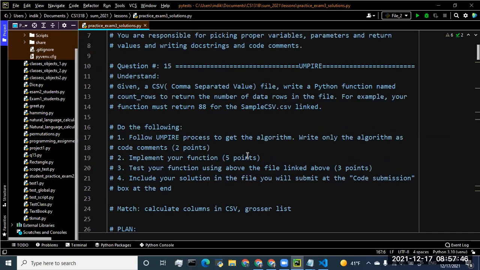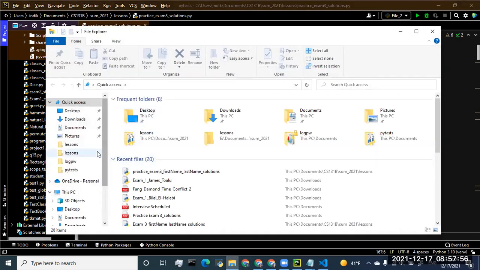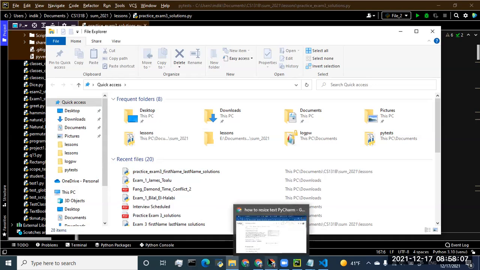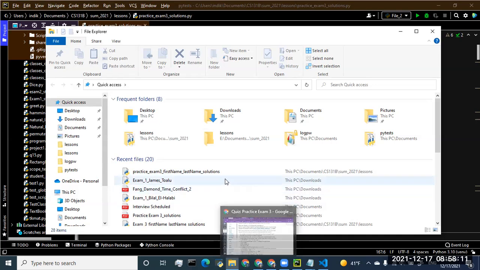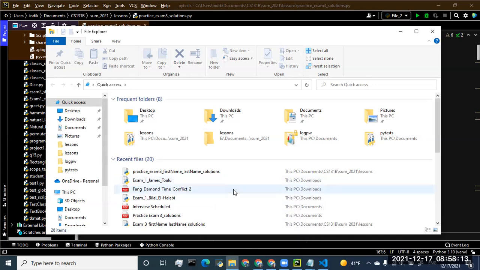So let's first open this file and try to verify the number of rows, whether it's 88 or not. I recommend the same thing for you guys too. The files are linked in the problem, so you click on the link, download the file, and first bring those files into the location in which you run your program. That's really important.